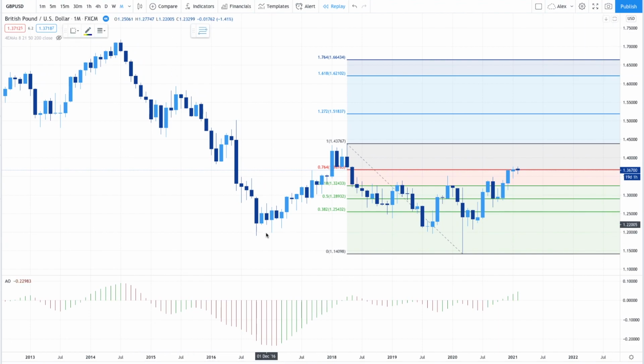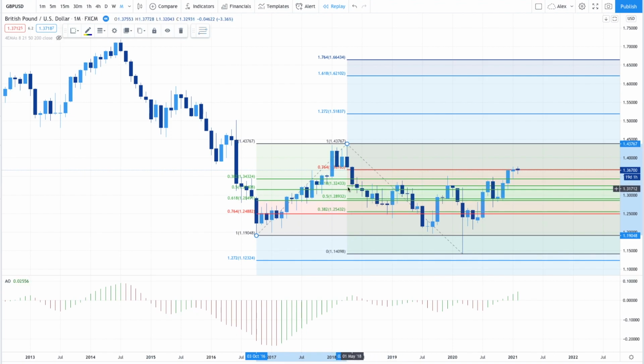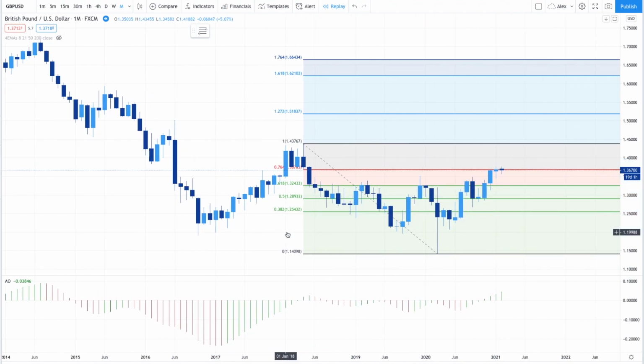And just to give you some idea what happened here, on the first move we had a 764 move down before it bounced, and then we continued down, previous low, and then we started knee-jerking up and down. Here was the pandemic last March 2020, so we had dollar strength come in, so that's what that reaction is. But it's good to see what's happening on the bigger time frame. So right now we're at the 76.4, around 136.76, so we are stalling around here.